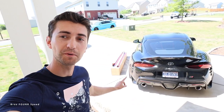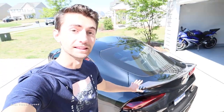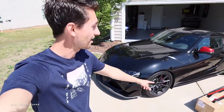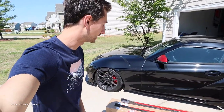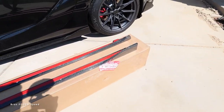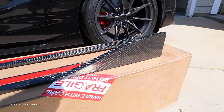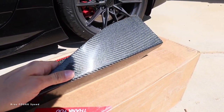What's up everybody, welcome to the channel. Today we are going to be installing more carbon fiber on the Toyota Supra. As you guys have seen, we did the carbon fiber lip spoiler and then around front the carbon fiber front splitter. Now we have the Keys Motorsports carbon fiber side skirts — all three of these products are Keys Motorsports. It is real carbon fiber, a nice gloss weave, really good attention to detail and quality.